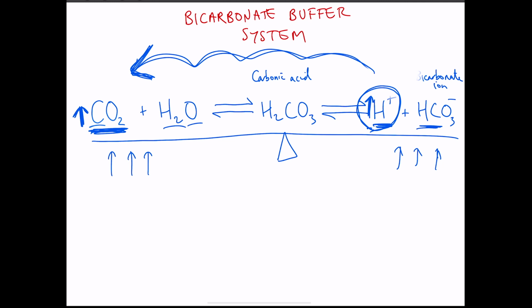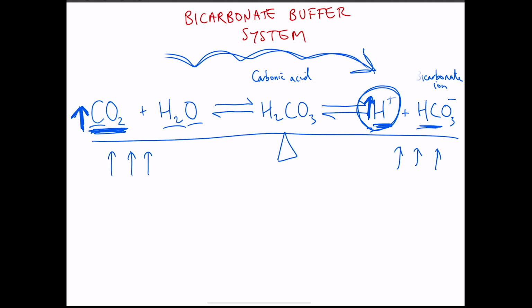But on the flip side, what can happen is people who can't breathe out their carbon dioxide, so they have something like emphysema, for example, they hold on to their carbon dioxide and this side goes up, which means the equation falls in the opposite direction and the acid goes up in the blood and the body can be damaged. But this buffer works to reduce the drastic changes in pH.